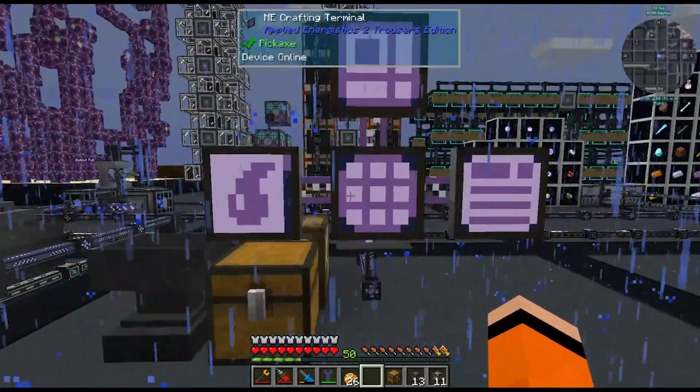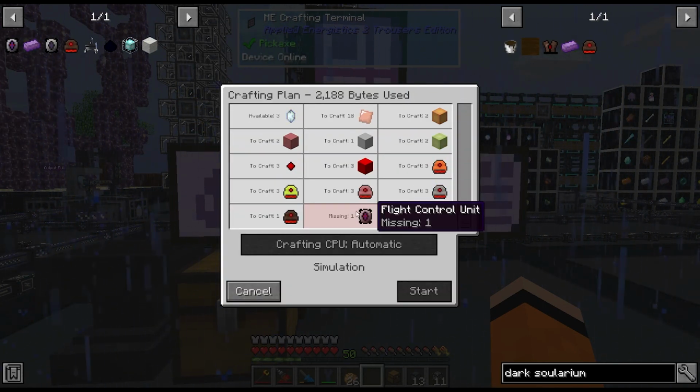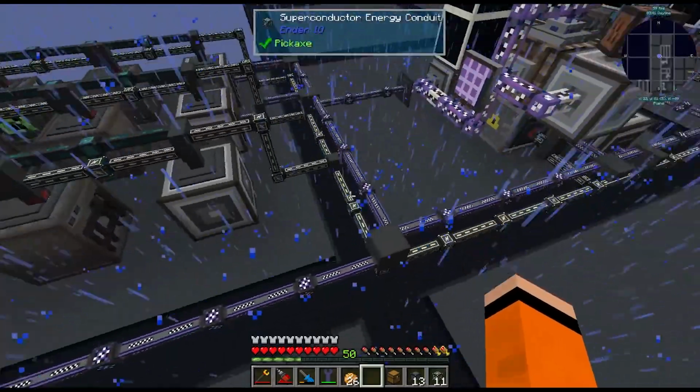And I believe that is the last step for our tier 7s. Let's try get one of these thrusters just to make sure. Missing the flight control unit. Oh, wait a second. I was only requesting the empty ones. These full ones haven't even been hooked up yet. That was a bit of a fail.